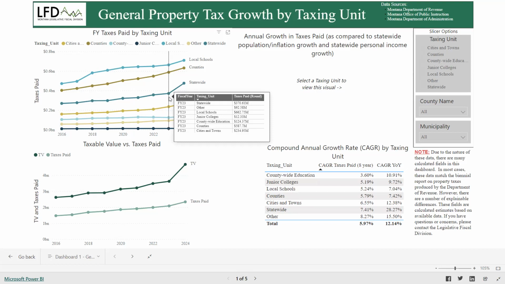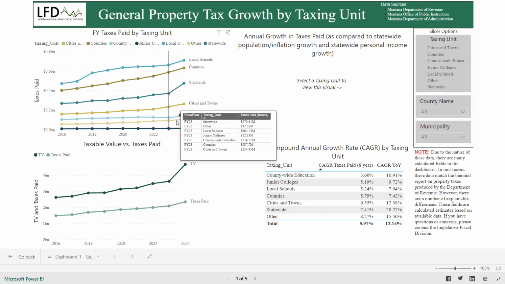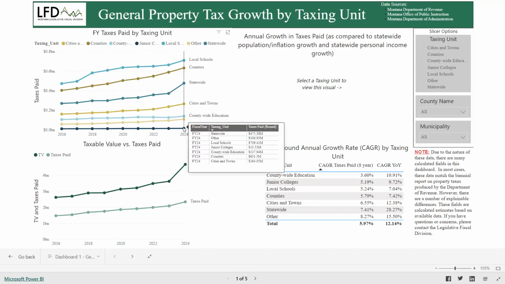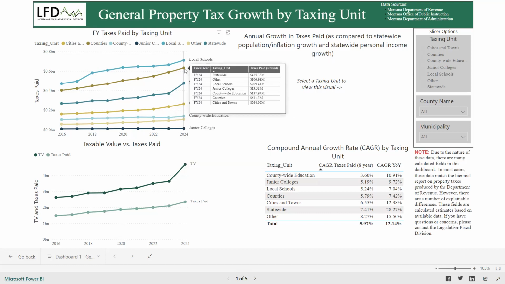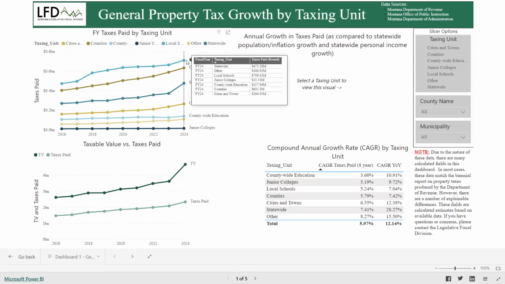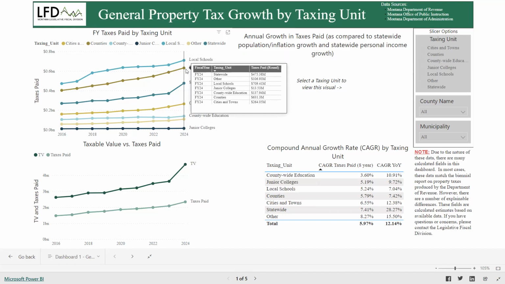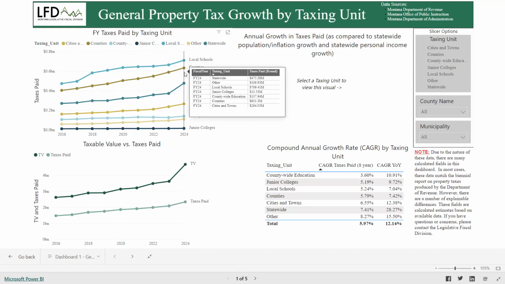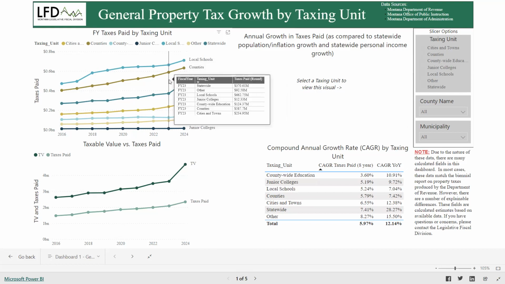Generally, we are very, very close to what the Department of Revenue is showing in their annual reports, but sometimes timing of the report pulls or classification issues, such as they don't have a broken out section for junior colleges, and we do. So those are generally included in either counties, countywide education or local schools in their data, depending on how the county chooses to categorize it, which is why we pulled it out to make it consistent. But there will be some differences like that. If there's anything that looks like it's wildly incorrect, you are more than welcome to bring it to us. We always are looking for feedback. And if it's not an error, we can maybe help you find an explanation for why it looks different.